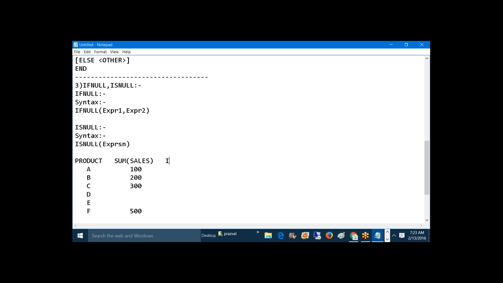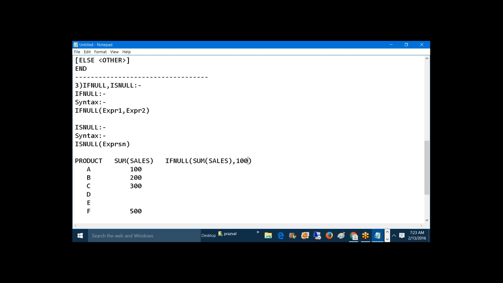So here if you take IFNULL of sum of sales comma 0, IFNULL is going to check whether sum of sales is null or not. If I'm having null, it is going to replace that null with our required value. If I take 0, it is going to replace with 0. If you take 100, it is going to replace with 100.